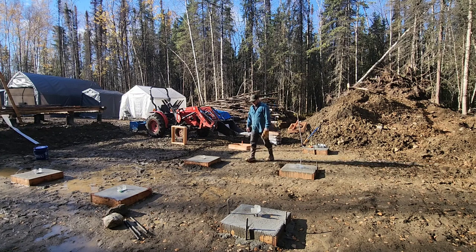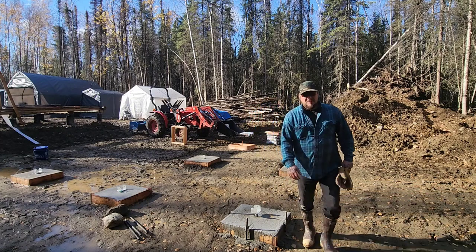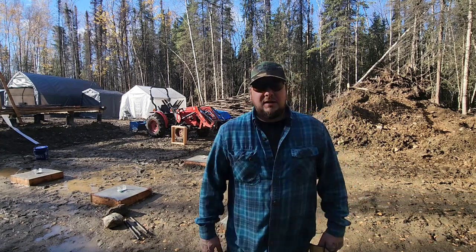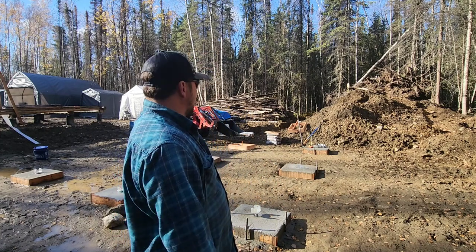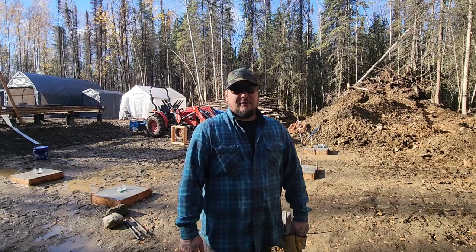So now that you guys are all up to speed, I'm gonna start mixing some concrete and fitting this form up and leveling it.